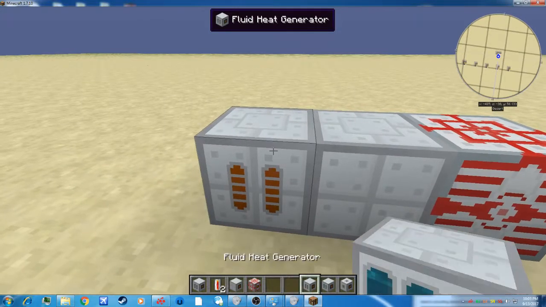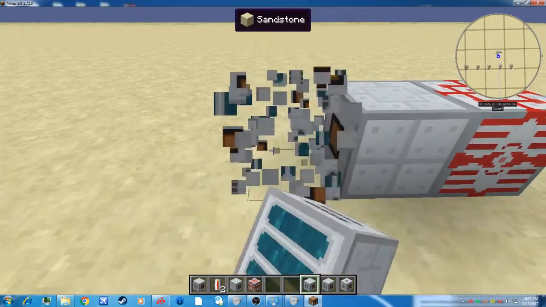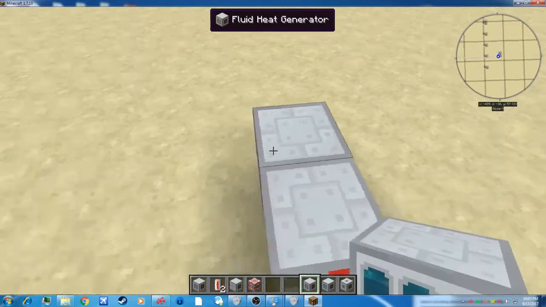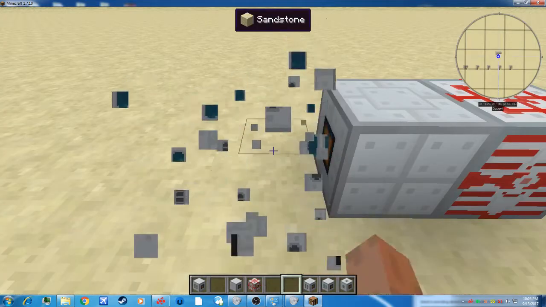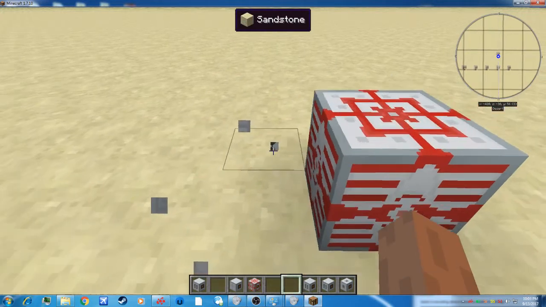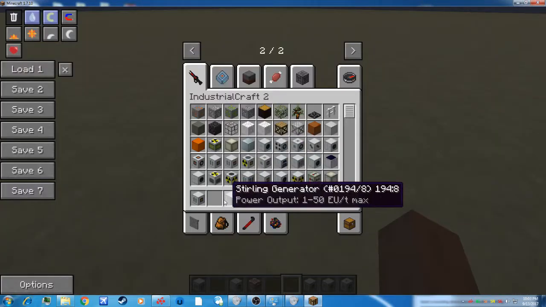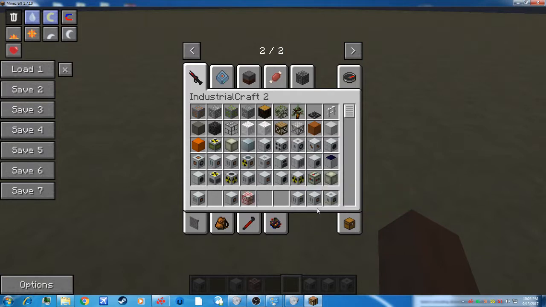So okay, yeah, I'll place another one down. This time I'm gonna fill it up with lava. Okay, so it doesn't take lava. Yeah. So Stirling generator. Yeah, I saw that. I'm gonna keep that actually.